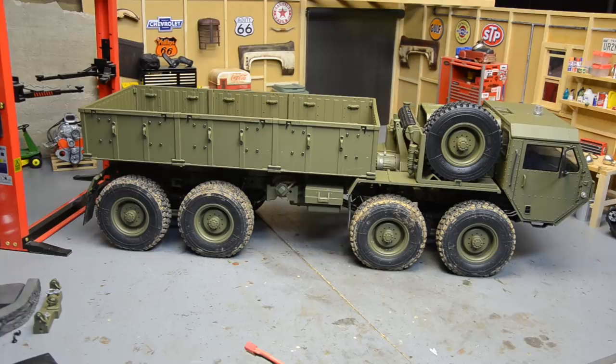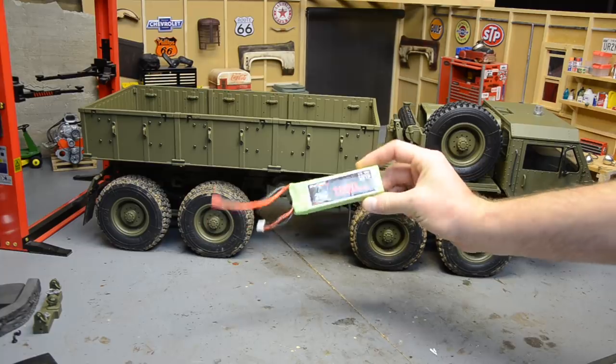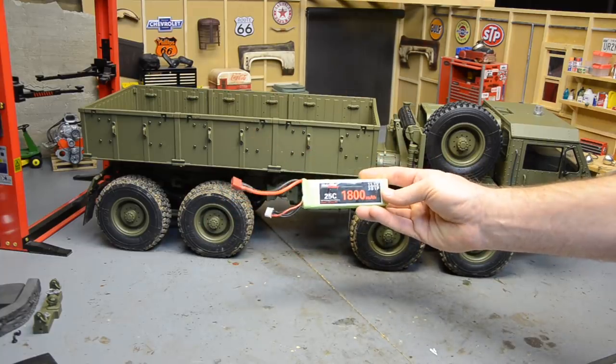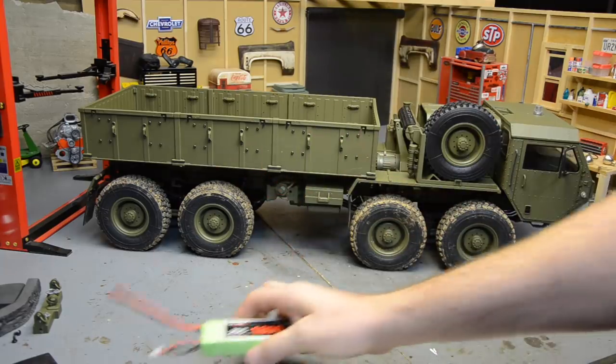This does not come with a battery. They recommend a 3,000 milliamp LiPo. This is the only one I had. This little small one came with a boat I got from Banggood also. And yeah, I got 30 minutes of runtime on this. 1800 milliamp, 11.1. Good little pack.